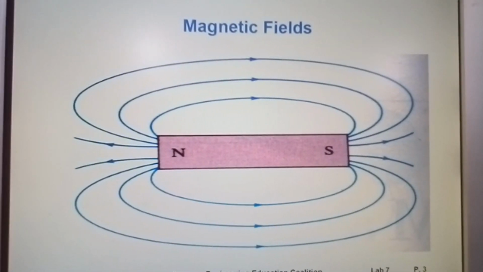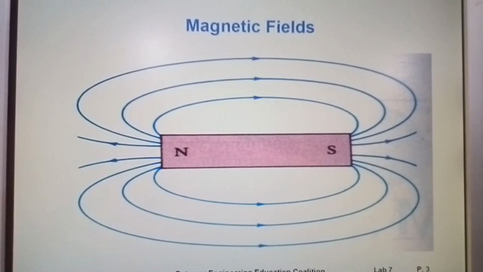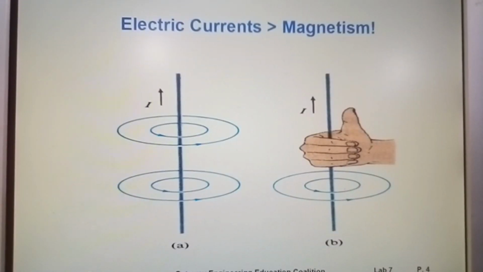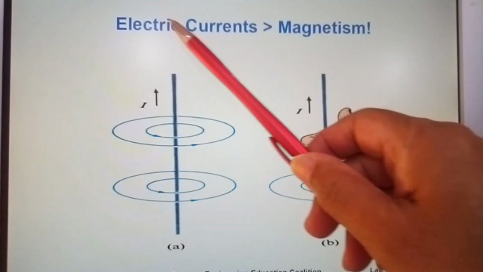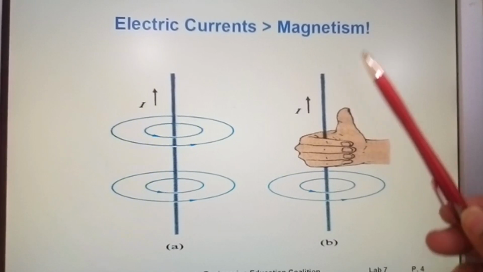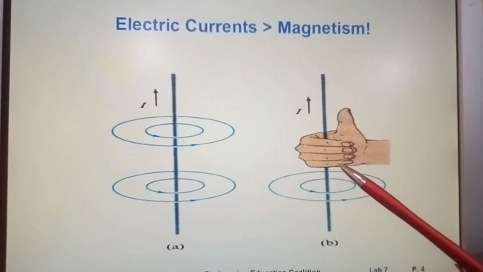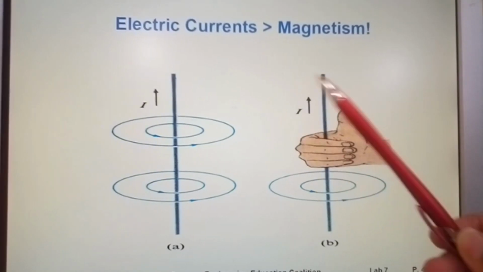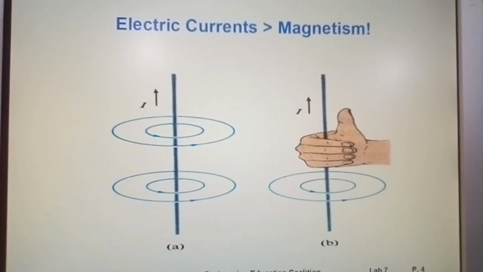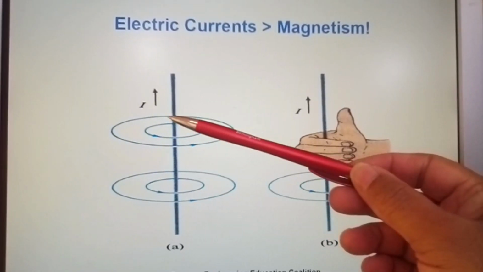Magnetic field, again just showing you the fields here. You should all be familiar with this, nothing new. I don't need to spend too long on this. Okay, and here you have the electric current and magnetism. So here is showing you the direction of the current. The four fingers is showing you the direction of the magnetic field. Okay, so here in A, that's what it exists as it is.